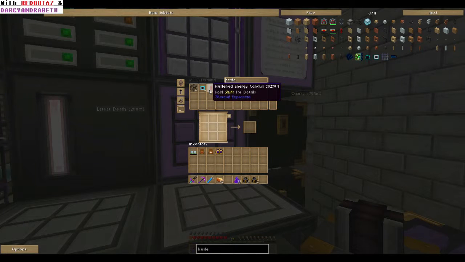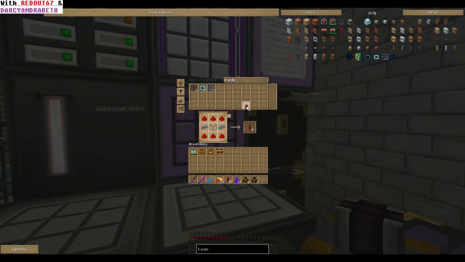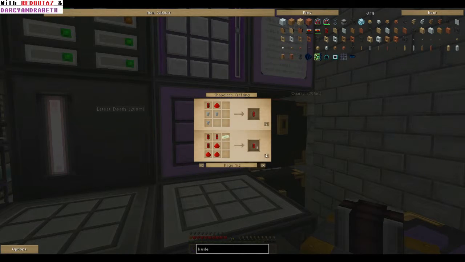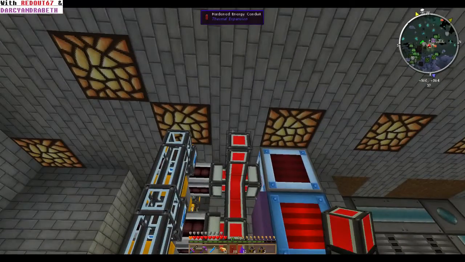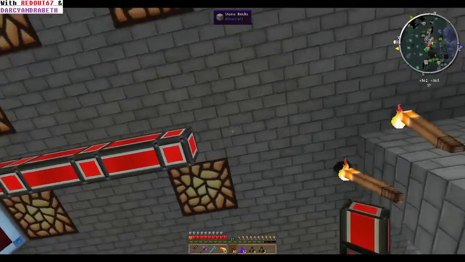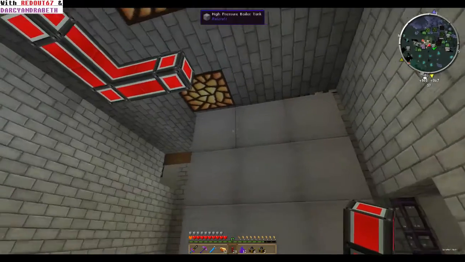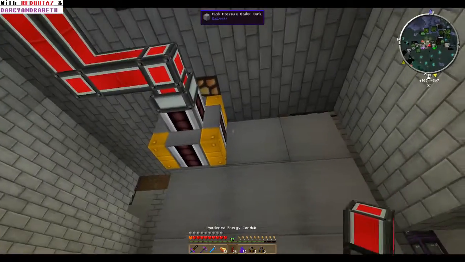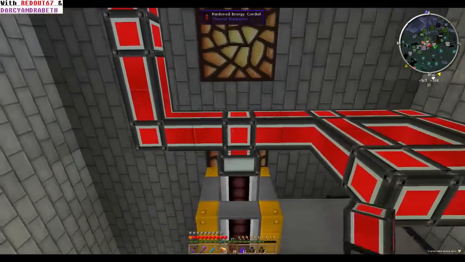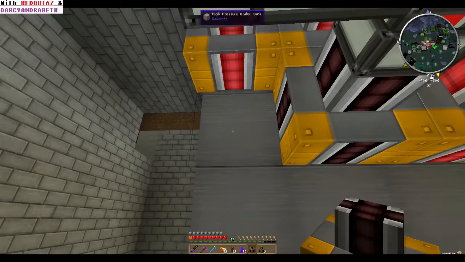H-A-R-D-E-N energy cells. Don't have much. Let's make some of those real fast. We'd make leadstone. 1, 2, 3, 4. And then let's make ourselves some hardened. Boom. There we go. Now we have a bit more. So this is going to be a temporary setup. Just going to shoot it across the ceiling. Something like this. And then we are going to put 1, 2, up. Boop. Get off there. Totally forgot I have to set these down first.